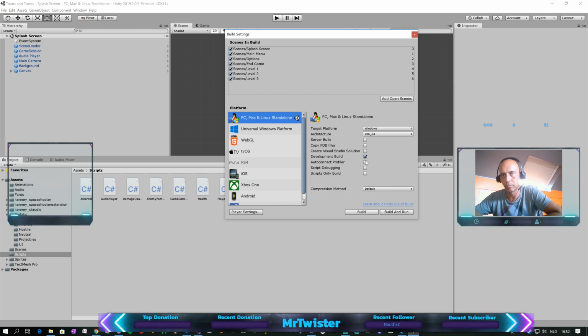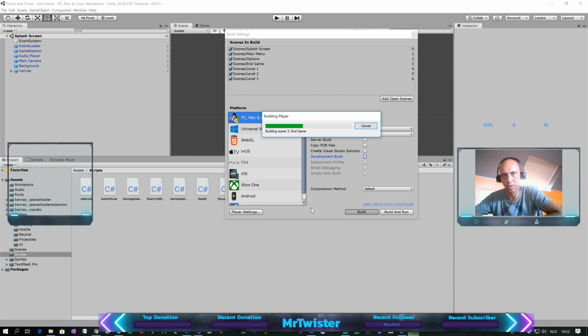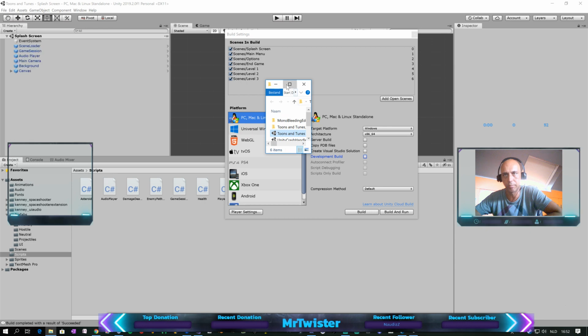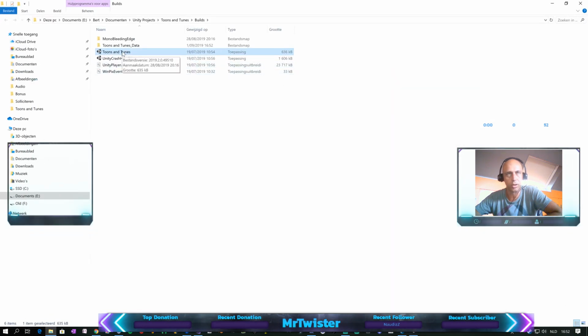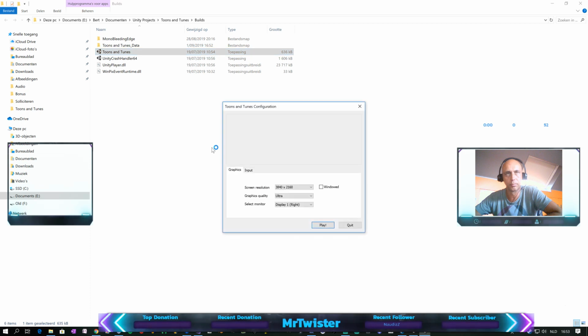Yeah, I'm gonna get rid of the developer development build as well. Let's just give that a try to see if that actually brings back the key bindings as well. I'm just steering blind here at the moment because there must be a way for the player to do it without the developer needing to make a key rebinding menu. That would be a step backwards. It was standard Unity functionality. Aha! It does bring it back.